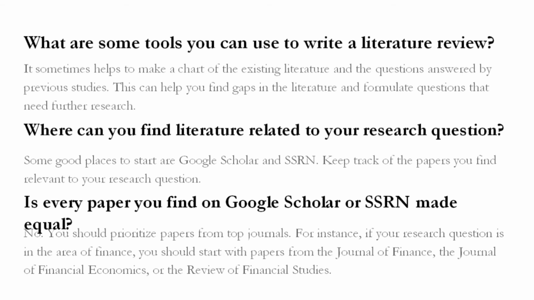For instance, if your research question is in the area of finance, you should start with papers from the Journal of Finance, the Journal of Financial Economics, or the Review of Financial Studies. And in particular, once you find a paper that's relatively close to yours or right in your area, you'll want to go to the literature review of that paper, and that will be a great source of additional papers that you can cite and learn about.